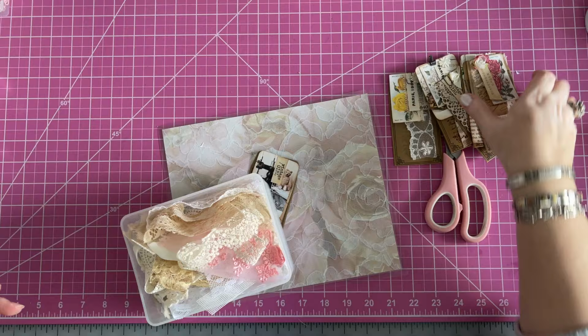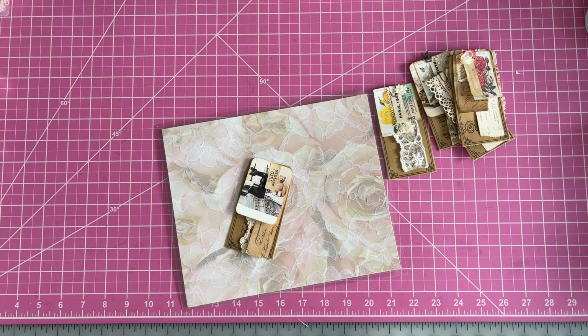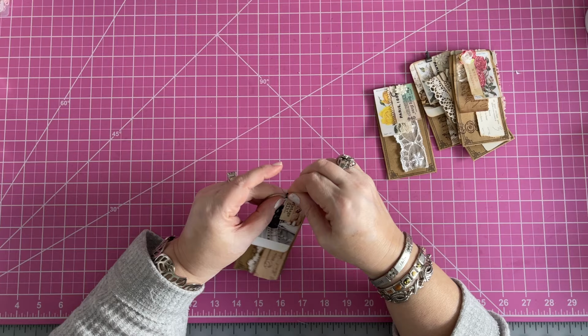So, just from these darling little coin envelopes, and there's all different kinds out there, and we carry quite a few of them, but there's other ones out there too if you'd rather have a different style. Of course, you don't have to shop in our shop. It's just there for your convenience so you can make what I'm making right along with me. And then it's still open, so you can use it however you want. You could turn it around and do it differently. You don't have to do what I do.